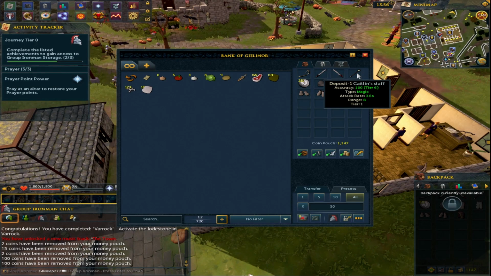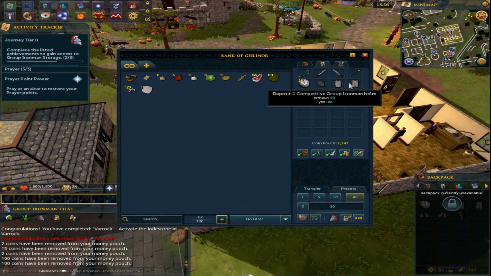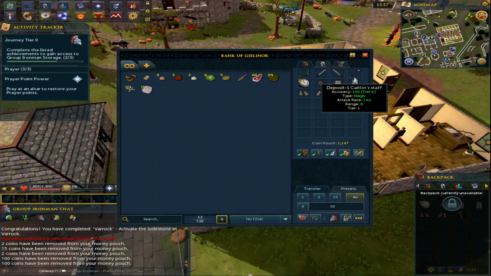The staff is nice because it's basically an air staff. The charge bow is very nice because it doesn't require any ammo, so it's basically a ranged weapon without the need of having to get arrows. And then you've got dual wield swords as well. They're just a nice way to start off without you having to spend GP and stuff on items.